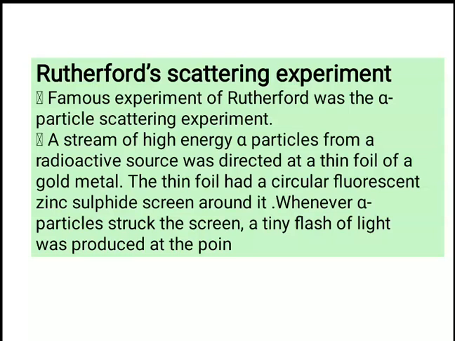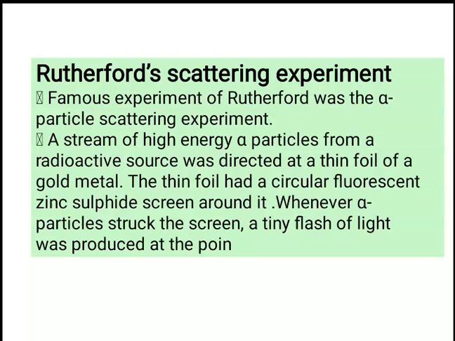The Rutherford model of an atom is based on Rutherford's scattering experiment. This experiment was performed by Rutherford in 1911. Rutherford performed the alpha ray scattering experiment. He just wanted to know the position of two fundamental particles, electrons and protons, in an atom. So for that he conducted the alpha ray scattering experiment.